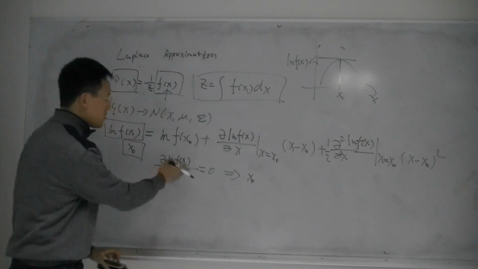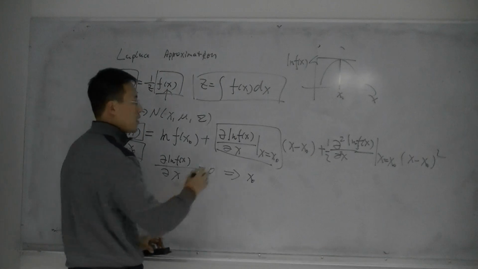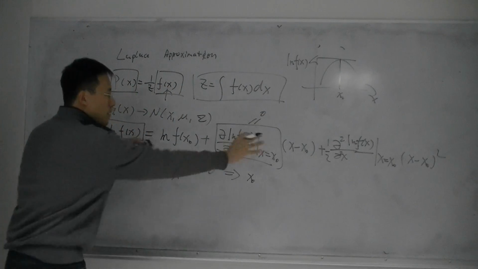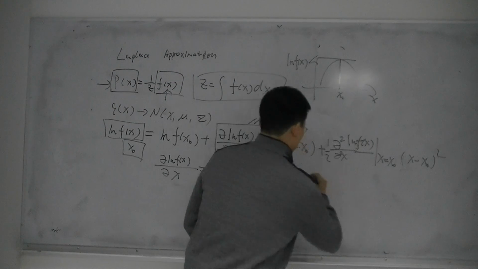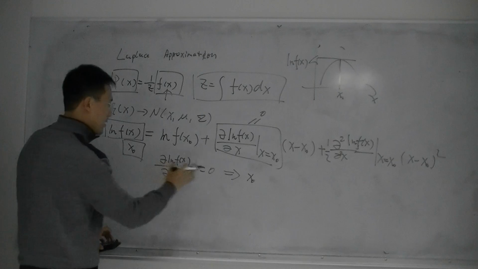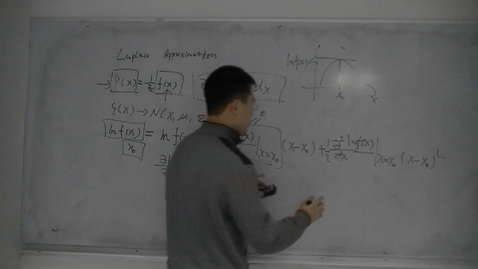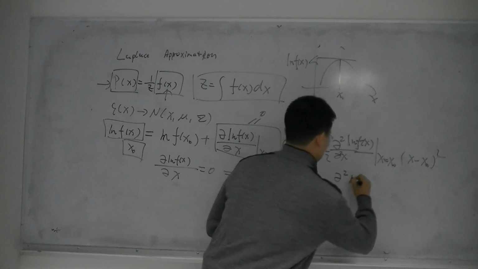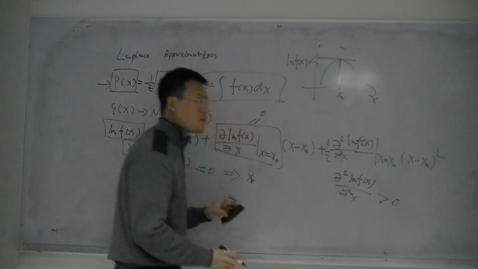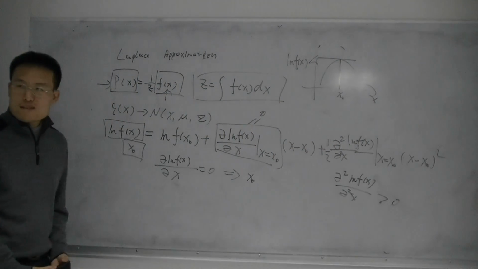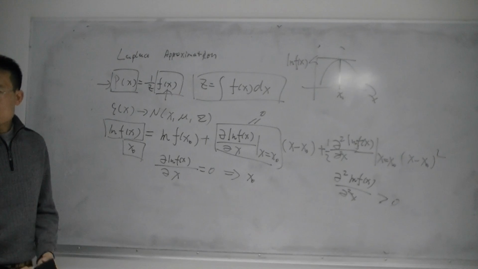So if we set the first derivative at x0 equal to 0, one advantage is this term has been eliminated, right? This is equal to 0. So we only have 2 terms. Another advantage is that we choose x0 so that the first order derivative of ln f of x equals 0. Then we can find the second derivative of ln f of x is less than 0. Actually, I think what is more important is that you're actually approximating around the peak.